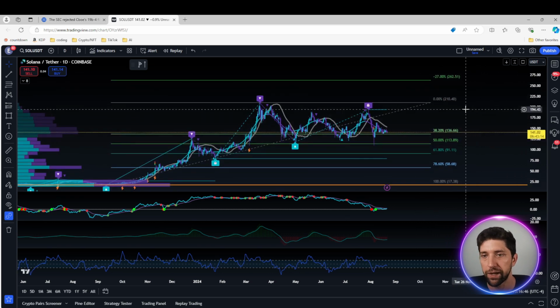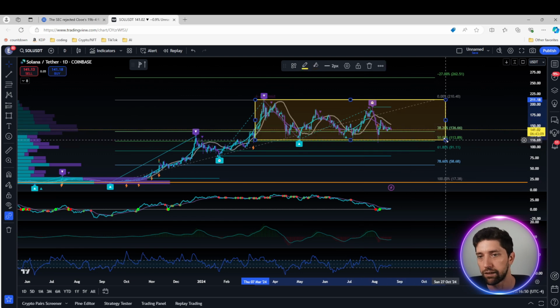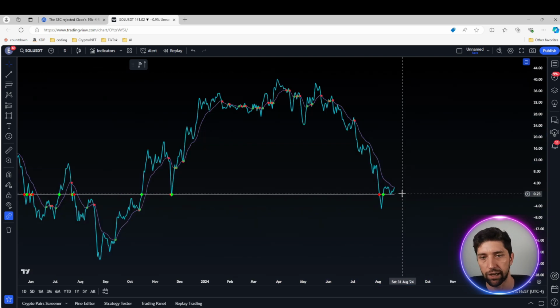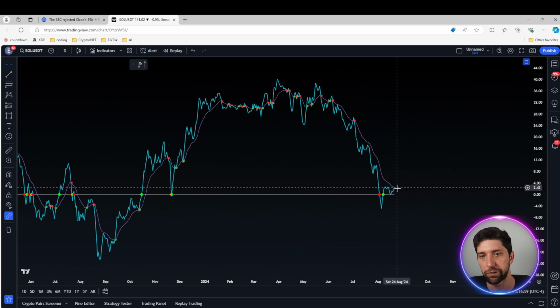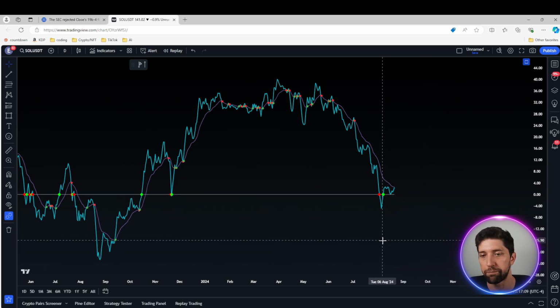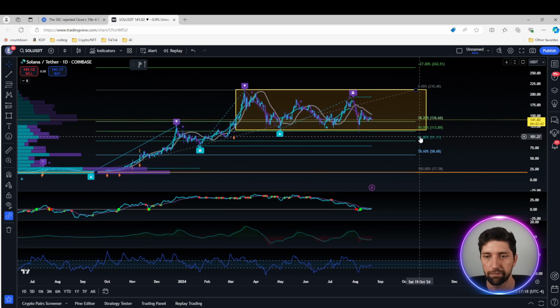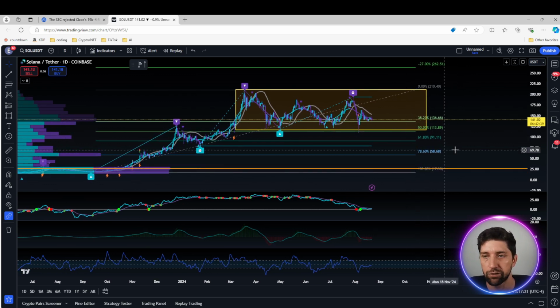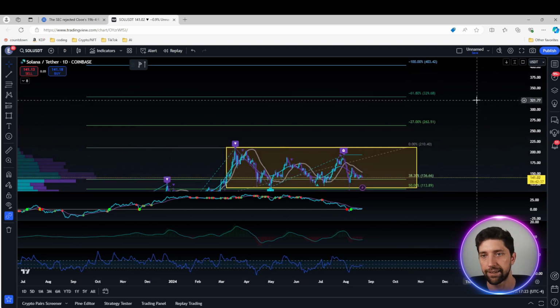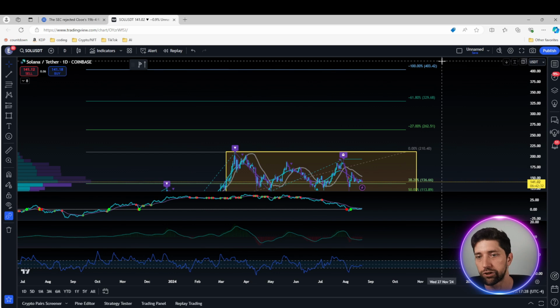So in the short term, based on the macros and the fact that we have been moving sideways since March, over the last 5-6 months, and if you take a look at volume closely, we can see that this is a distribution of volume. Volume is outflowing, and we did try to see a quick little pump, but I would assume that this is going to trend back down and potentially hold under the 0, which would be considered a bearish trend of volume. So with all those things in mind, again, I'm looking to see a down play down to, let's say, the golden pocket range, or EQ's golden pocket, and then push this back up into the next super cycle to, let's say, theoretically hit the $320 to $400 range for Solana.